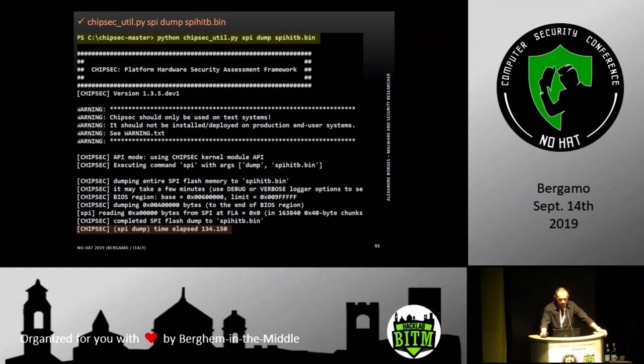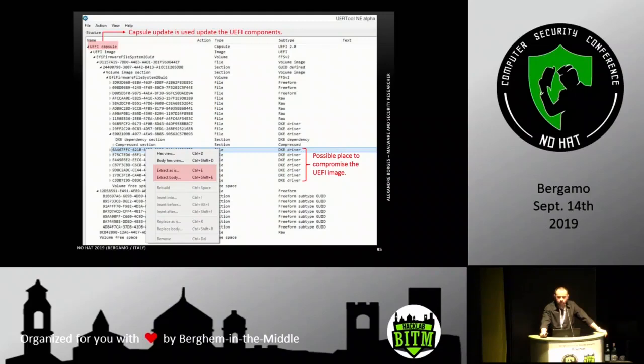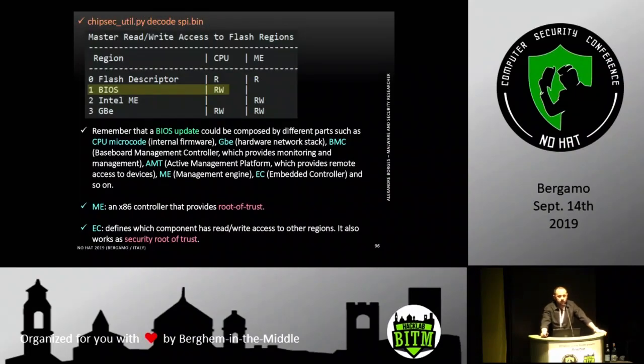I can open it using UEFITool to analyze each component of this BIOS. In this case, I'm able to analyze a UEFI image. Take a look here. We have several DXE drivers, and most of the time, I'm able to find infection in these drivers. Finally, I show you how to use chipsec to detect any kind of problem in your system.